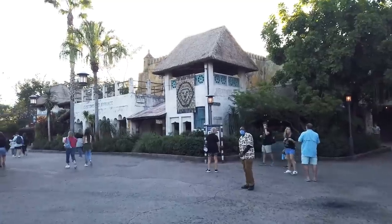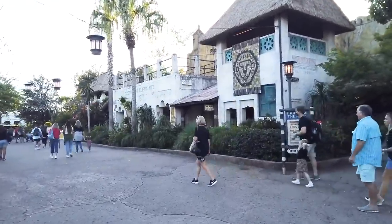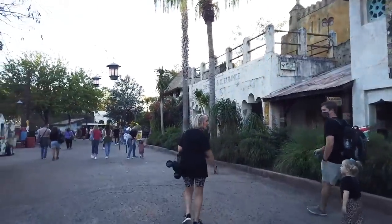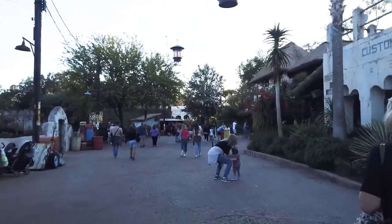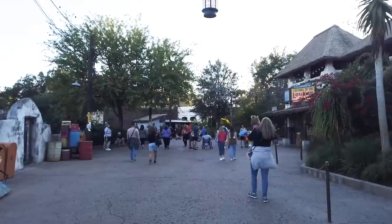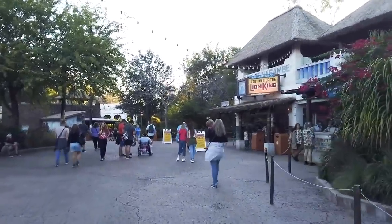If you are coming to the show on a busy day, I recommend getting in line at least 30 minutes early, if not longer, or using a Lightning Lane if you've purchased Genie Plus. I also recommend going to the later shows. A lot of people, like I said, go to this park in the morning and then hop over to the other parks. So the later you go, the more likely you are to get a seat without having to wait as long. So I'm going to the last show of the night tonight, and I'm going to be able to just walk right into the theater.